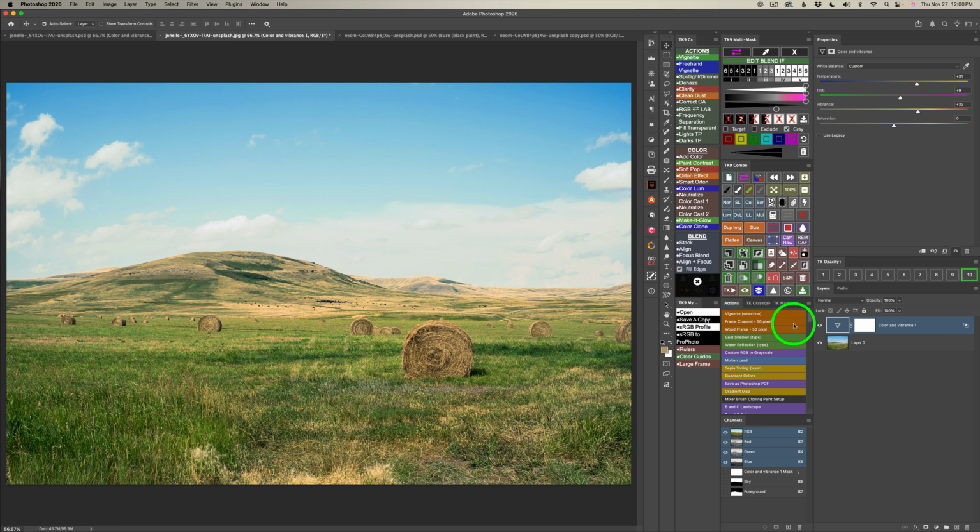See this area in here? Let me shut this off. Here's before. Here's after. Now I love what's happening in the foreground, but I don't like what's happening in the sky. I've already saved out sky and foreground channels. And the way to do that is hold down your shift key and click this button. It'll save out a sky and a foreground channel.